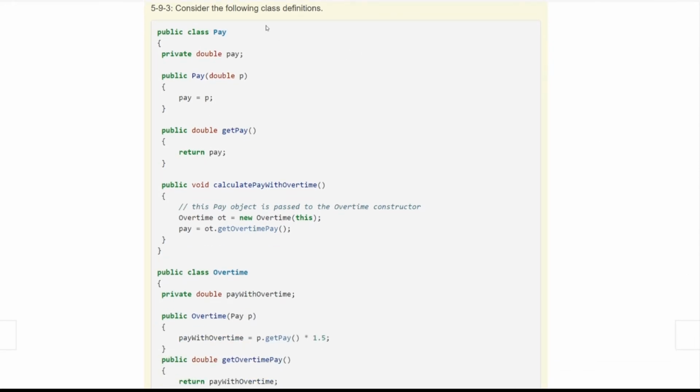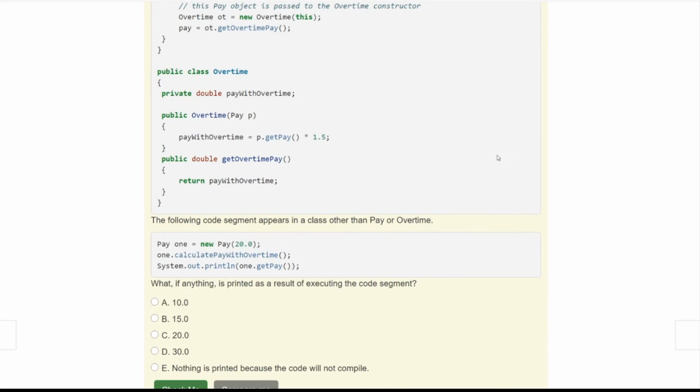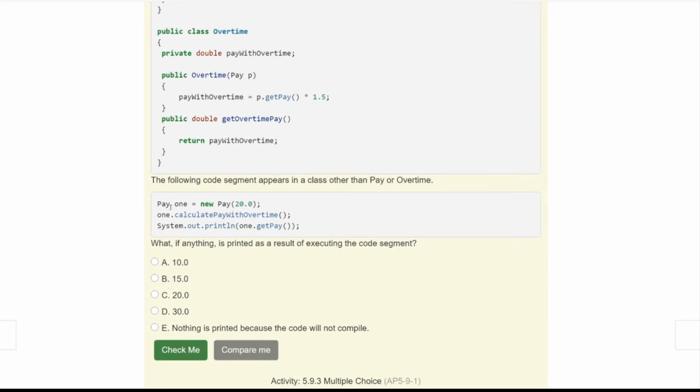Consider the following class definitions. And this looks just like we just did up there. The following code segment appears in a class other than Pay or Overtime. Pay1 equals new Pay(20). And then we're going to calculatePayWithOvertime and then getPay1.